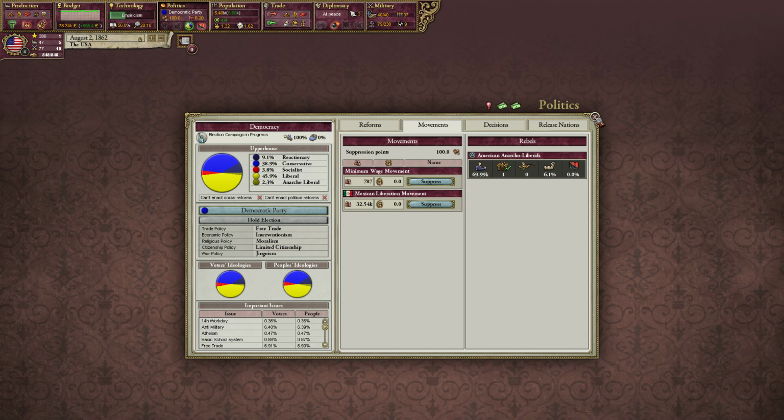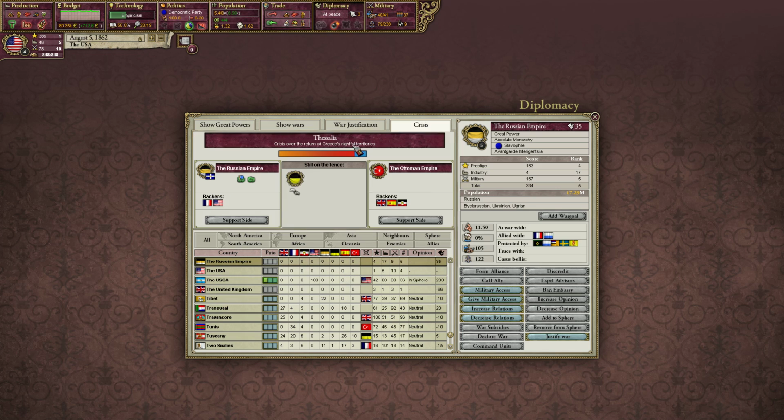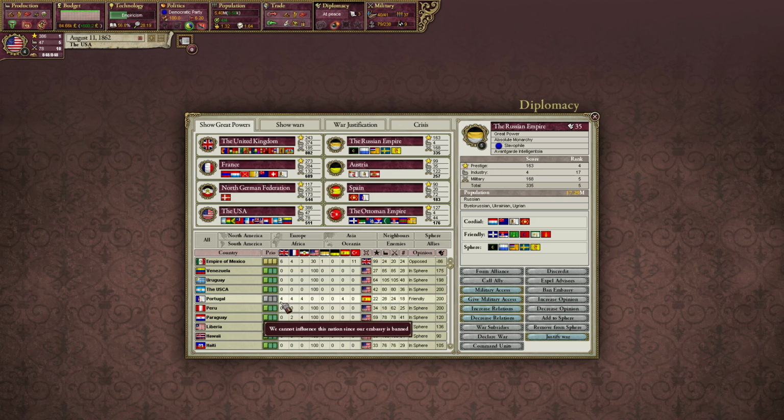Number of possible brigades, 27. Crisis temperature is at 86. We've got 25 days, roughly. What are we doing with our influence right now? Let's stop worrying about Mexico. I just don't think that makes sense anymore. So we've got you guys all topped off. We've got 100 already. I need to decide who to mess with now.